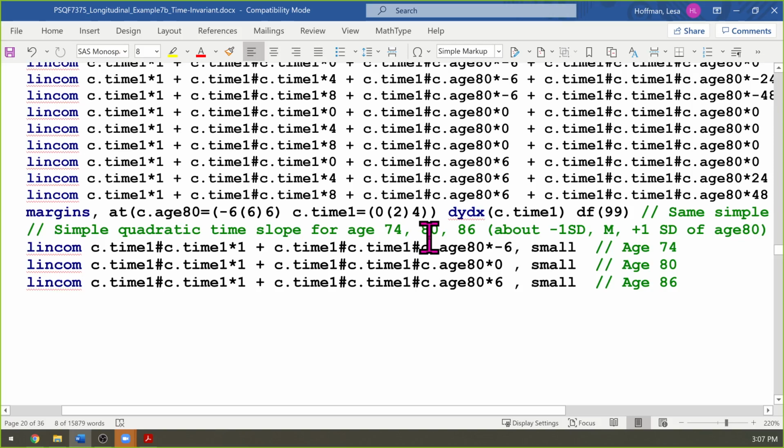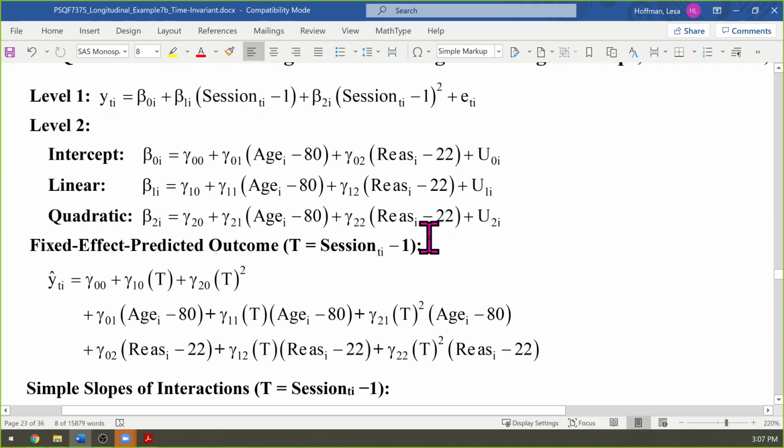I found where I was. Age and reasoning. So even though this example has quantitative predictors, conceptually there's nothing different if you use a binary predictor for group as a moderator at level 2. It would just have values of 0 or 1. So that's what I would recommend. So then I'm leaving age in the model, and I'm adding a second level 2 predictor in this example for reasoning. So yours would be group instead, but it's very much the same.